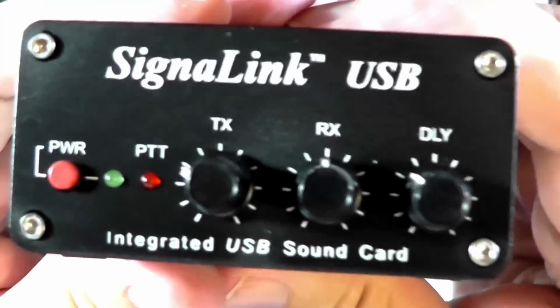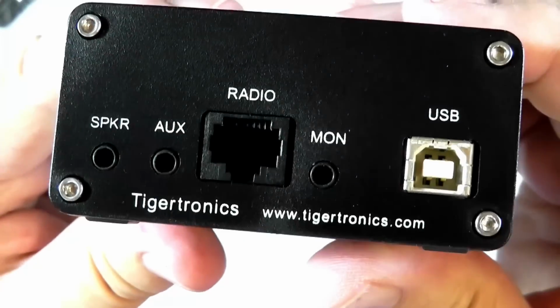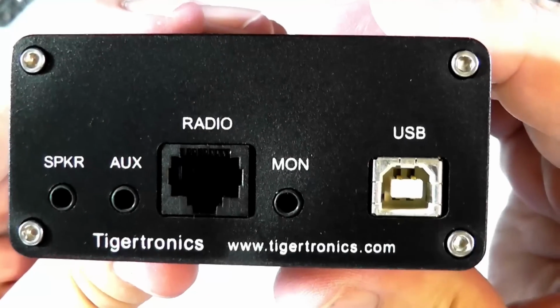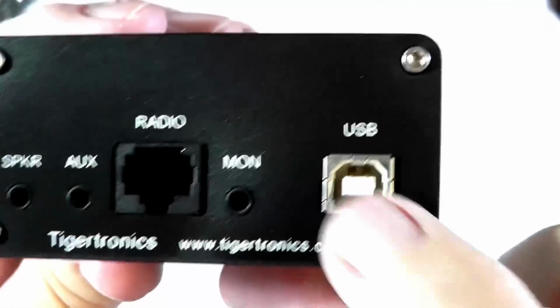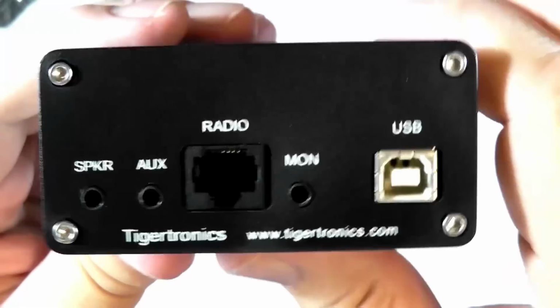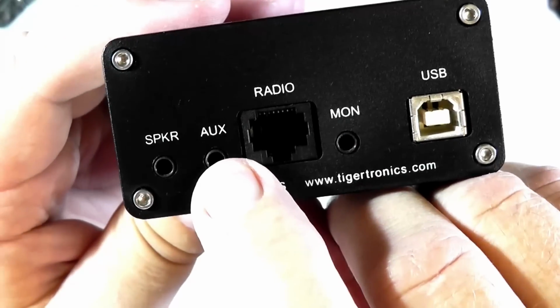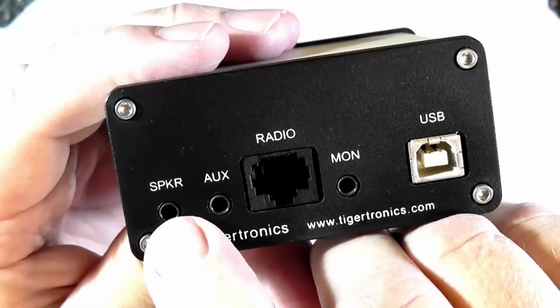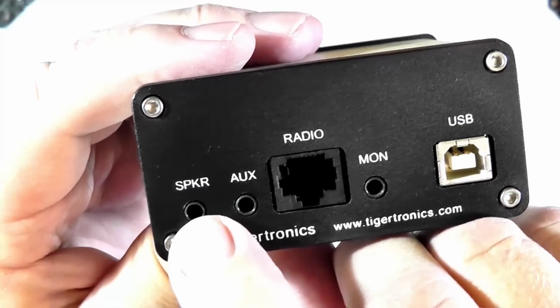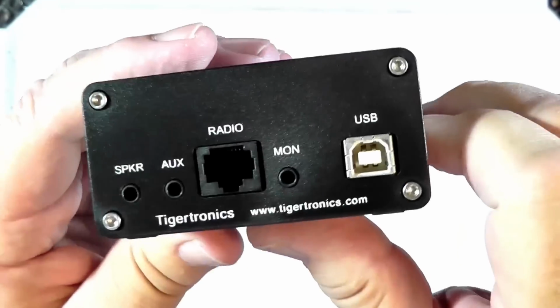We've got, it's a little box. It's not very big. Okay. And it's got the controls, power. Now, where's the power? I see speaker, auxiliary, radio, monitor, and USB. That's the power right there. It draws its power from the USB. So you don't have to have a separate power source for it. Nor do you need to use a monitor unless you're troubleshooting. Auxiliary would be an auxiliary input. Speaker would be a speaker so that you can hear what's going on. I've never used any of those except just the radio itself, okay?